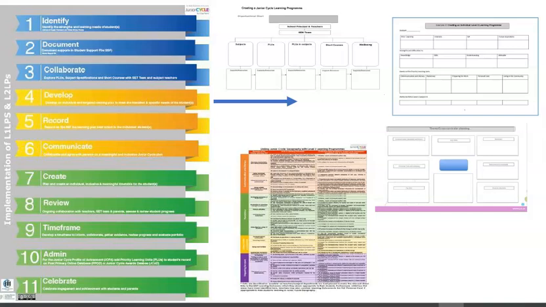The SET team will have a big picture view of what the student will engage with as part of their junior cycle, whether it be the Level 1 learning programs or the Level 2 learning programs, what subject specifications, what short courses, and of course well-being. They also know what the student's priority needs are and how they might best support those. They will also set about choosing suitable learning outcomes which would best meet the student's strengths and needs.